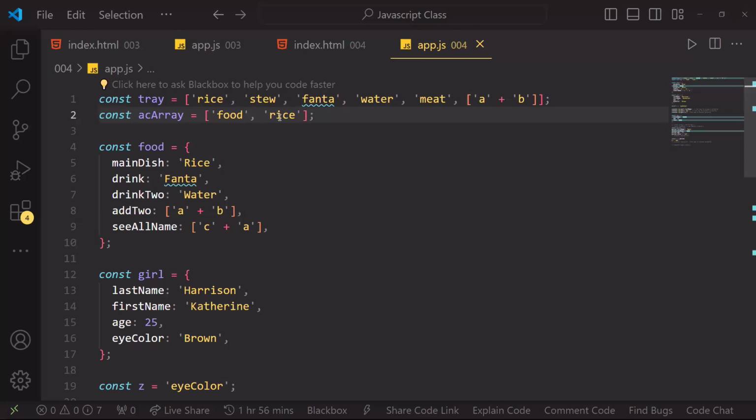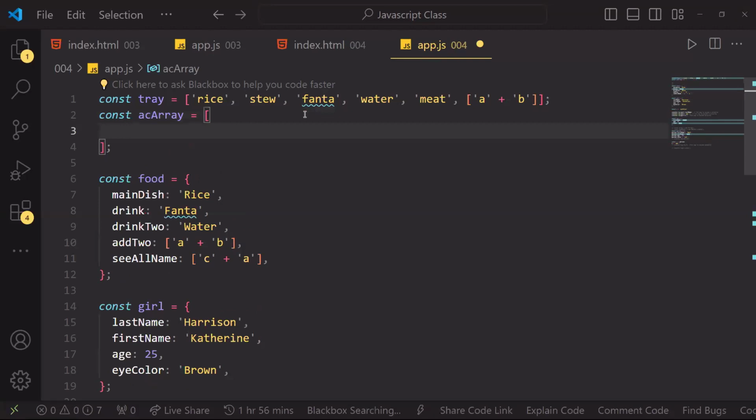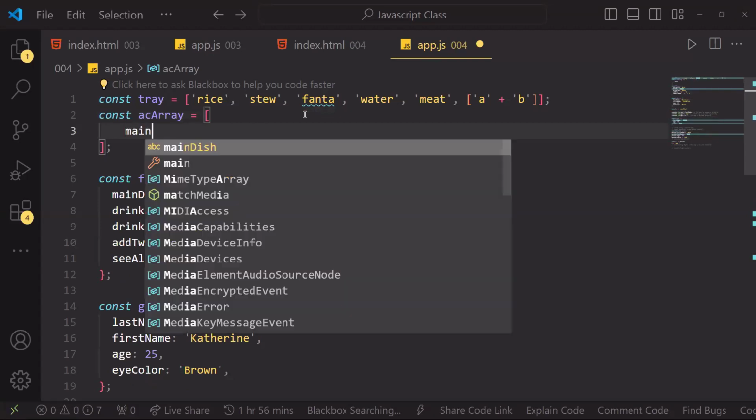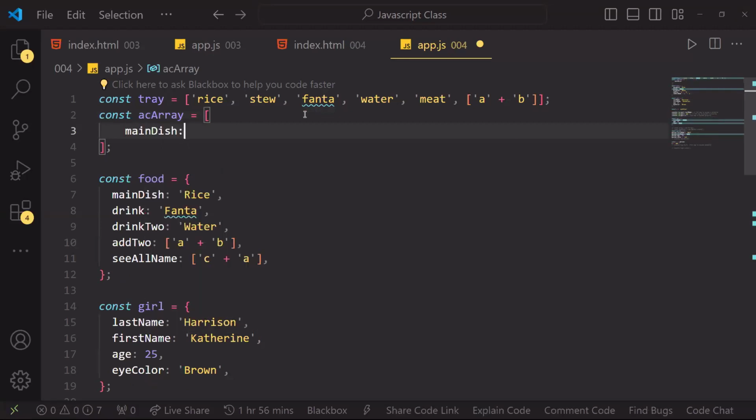So I said the keys are strings, and then the values, just like what you did with the object. So instead of the comma, you put the colon.